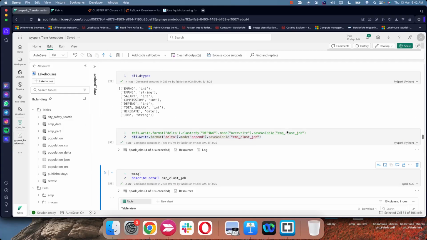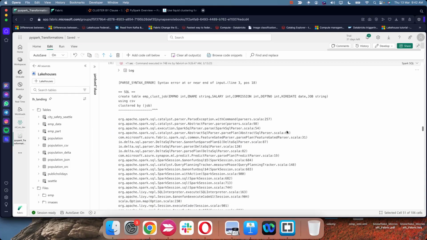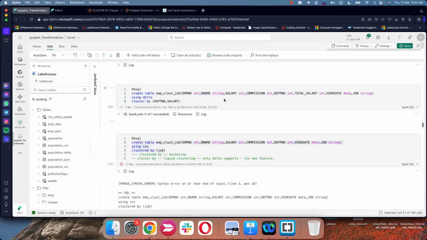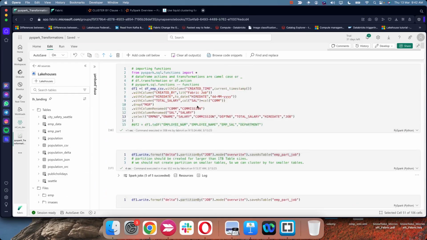Why do we suggest only 2? Let me show you that example. If you are creating a partitioning, where we have a data frame, here. So what I'll do, I'll use a select expression here.